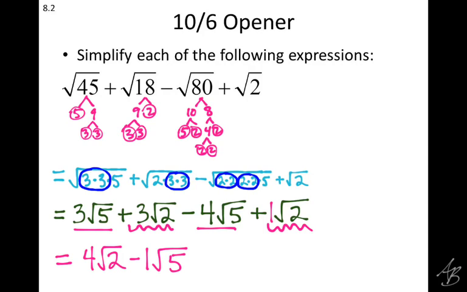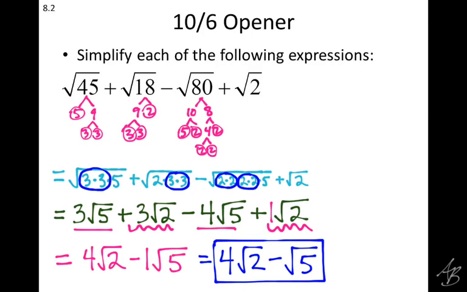Is the order okay there? Do we do the order right? So we've got square roots from smallest to biggest. Okay, does anybody see a way we can maybe write this a little bit simpler? This is an okay answer here, but there's one thing that we can get rid of. What don't we need there? That 1, right? So this would be an okay answer like this, or you could write the answer 4 square root of 2 minus square root of 5. You don't need that 1 in front of the square root of 5 because it doesn't really do anything.